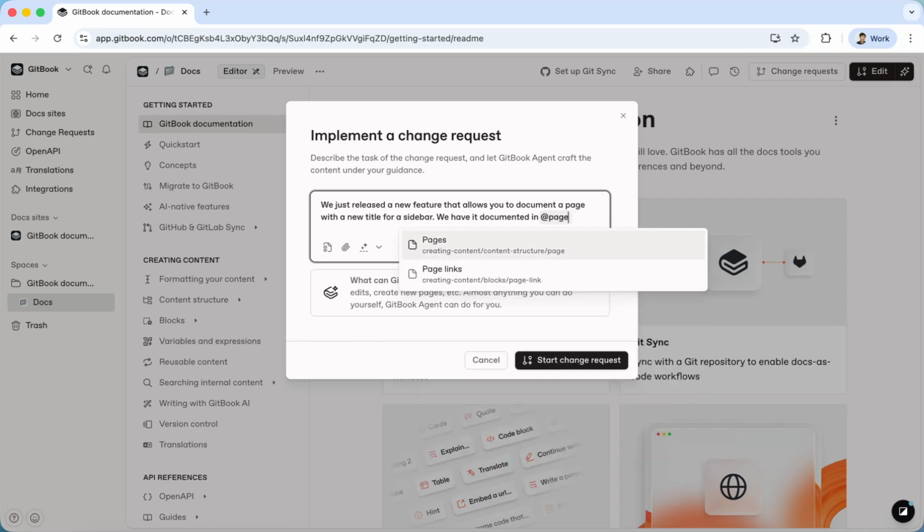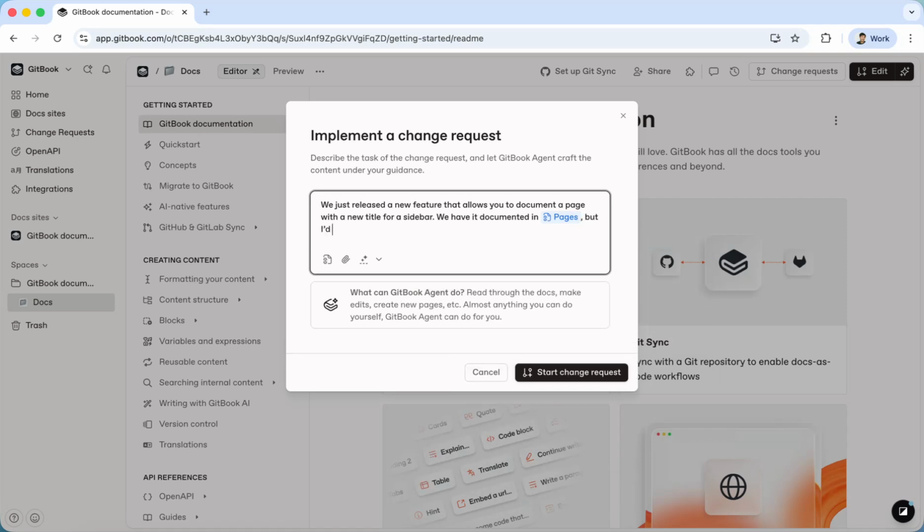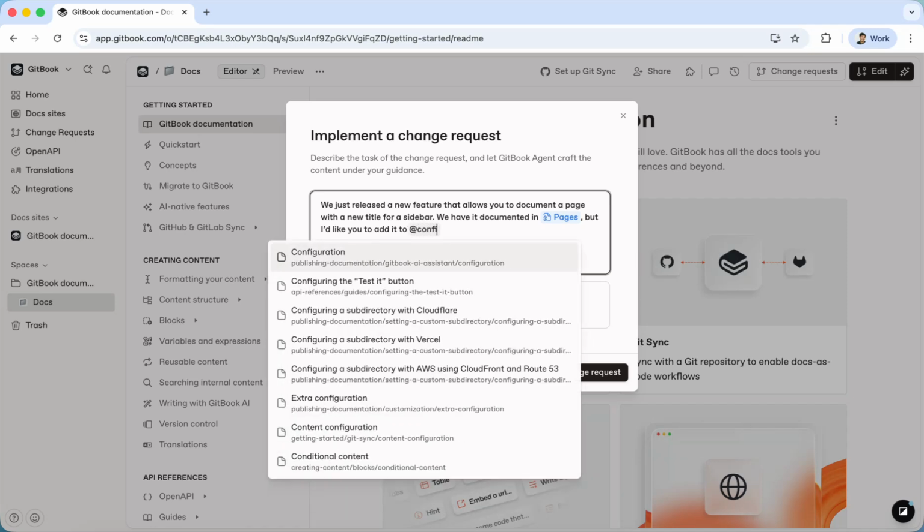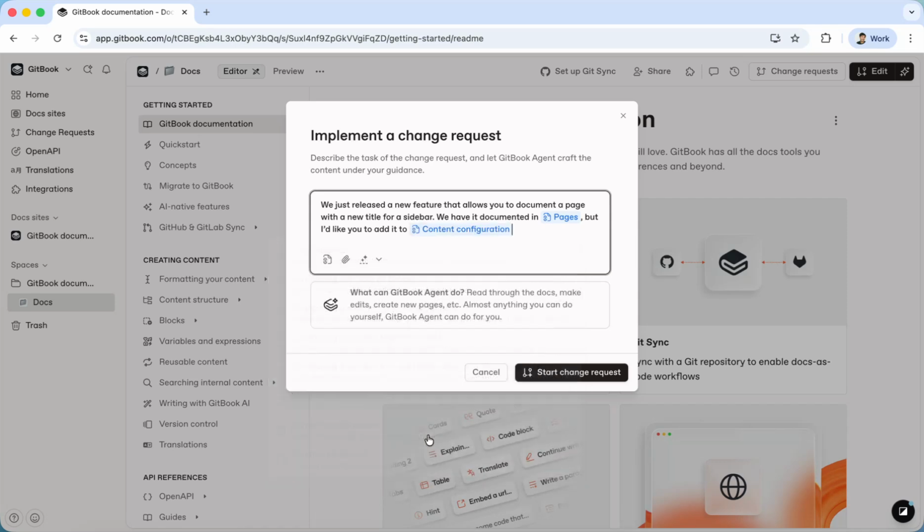So let's go ahead and do pages. We have it documented in Pages, but I'd like you to add it to, and we want to add it to the content configuration inside of Git Sync. So let's go ahead and start this change request.